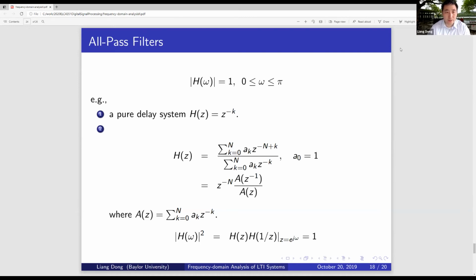What we can do is use a so-called all-pass filter. As we said, an all-pass filter passes the frequencies across the entire spectrum. The frequency range of interest is from 0 to pi, and the magnitude is equal to 1. Within this entire window, the only thing we can manipulate is the phase term. Somehow we can design that. If the phase exactly compensates what you had before, then maybe you can have a linear phase.